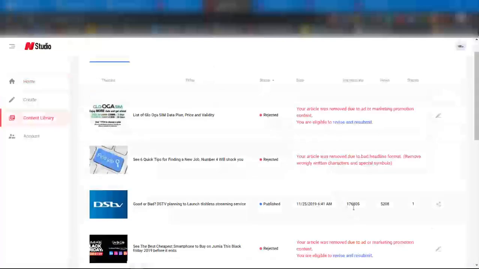So as you can see here, Opera News Hub is actually a good source of getting traffic to your blog. You can see I published this news in, like, November. If you click on it, it's a pop-up, but since my data is off, I'm not able to see that. So this is what it looks like: this view, and this impression, you can see the amount of people that are actually viewing this post.